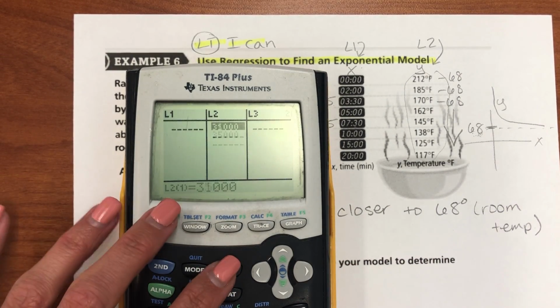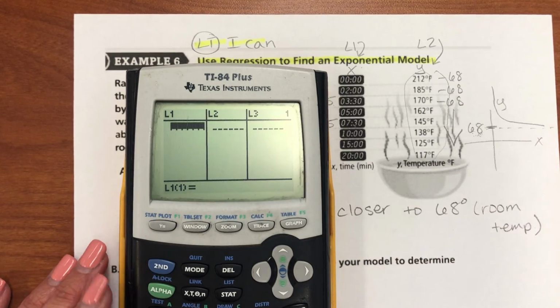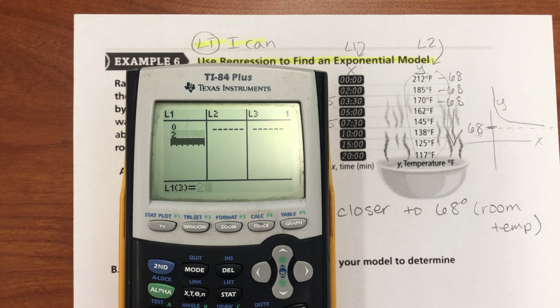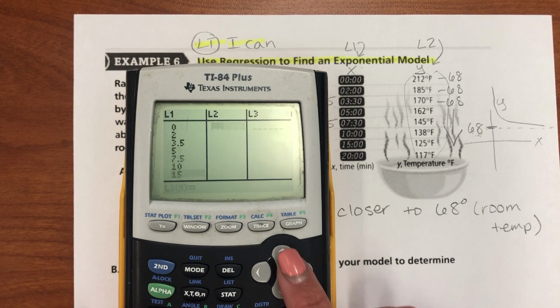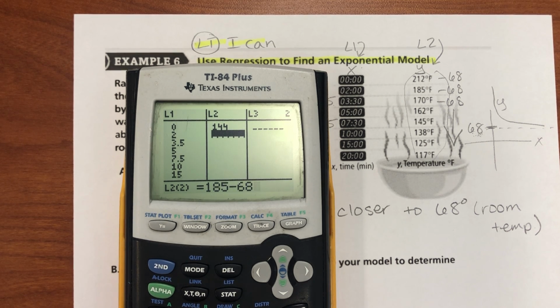Let me clear these out first. Okay, so 0, 2, 3.5, 5, 7.5, 10, 15, 20. Then I'm going to do 212 minus 68. 185 minus 68, and then keep going for all the values.